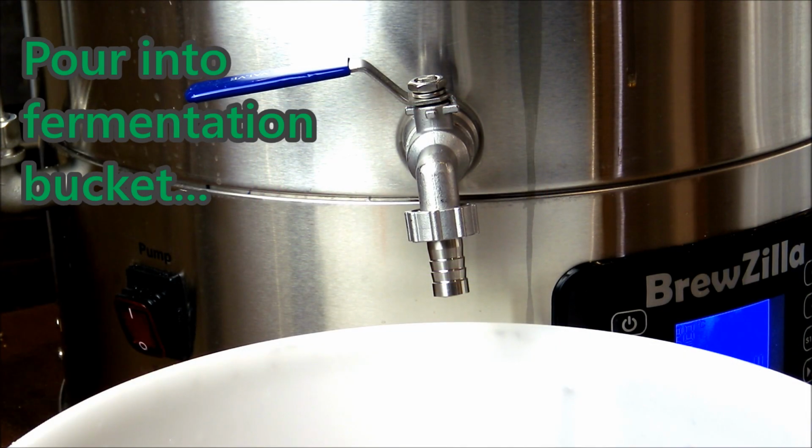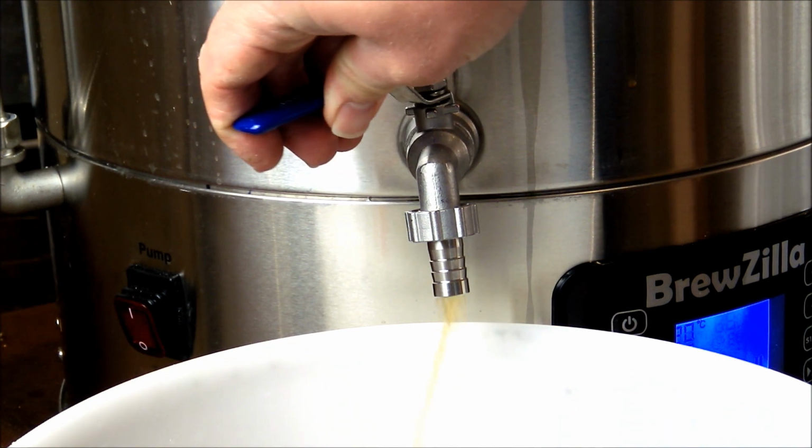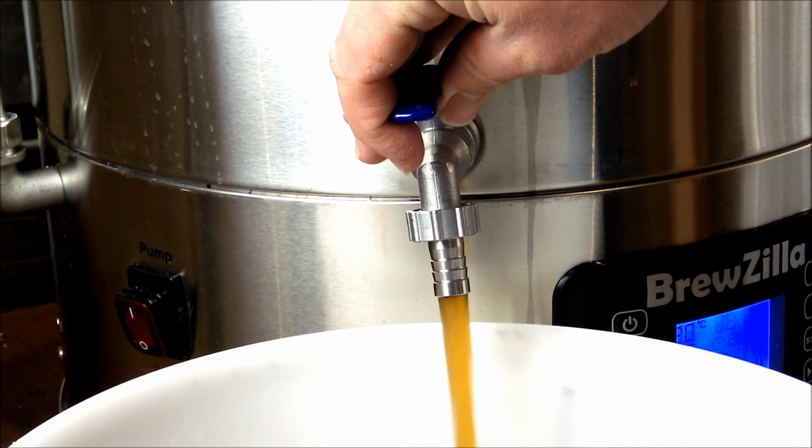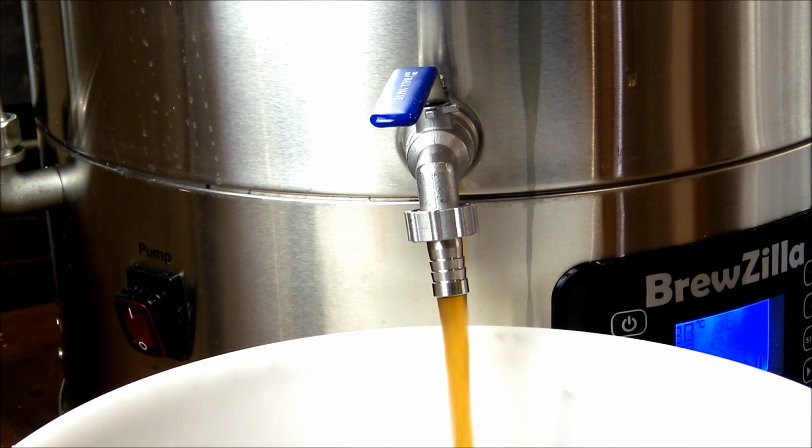So you now join us at the stage where we're ready to pitch our yeast. The temperature has been chilled down to 19 degrees C. We're all set to pitch that yeast. So the first thing we need to do is to open up the ball valve tap into the fermentation bucket. And a nice smooth flow there. That's really impressive actually. Let's hope that continues, because that will really show just how effective those 3 mesh screen filters are in terms of reducing the amount of trub at the bottom there. Right, so we're going to let that fill up and then we'll add the yeast, and at that point we'll then do a full summary of the pros and cons of the BrewZilla 65 litre homebrew machine from kegland.com.